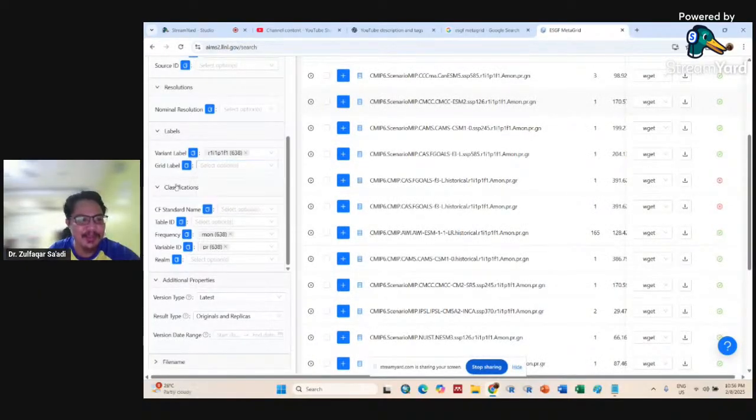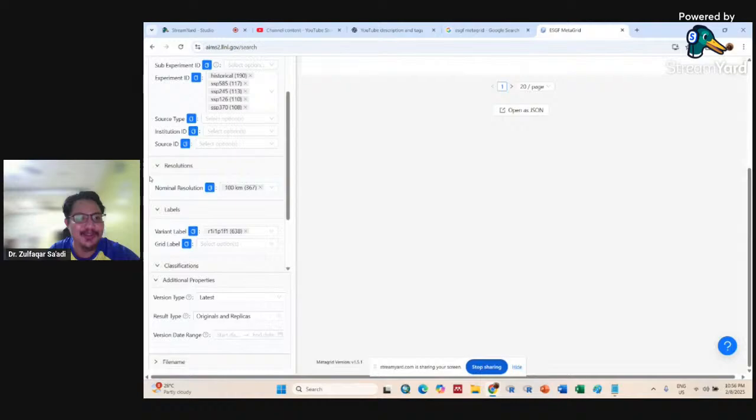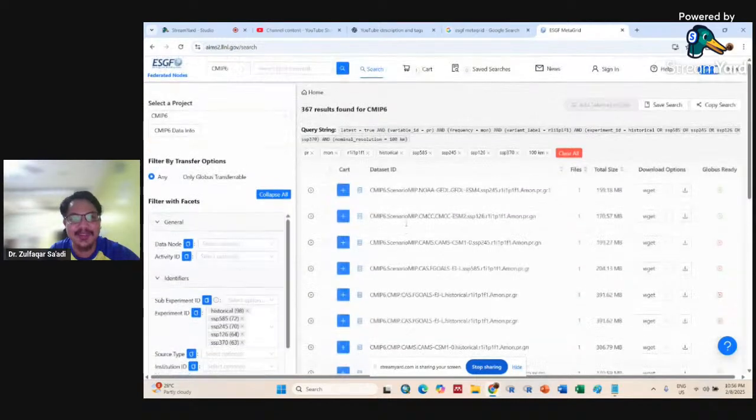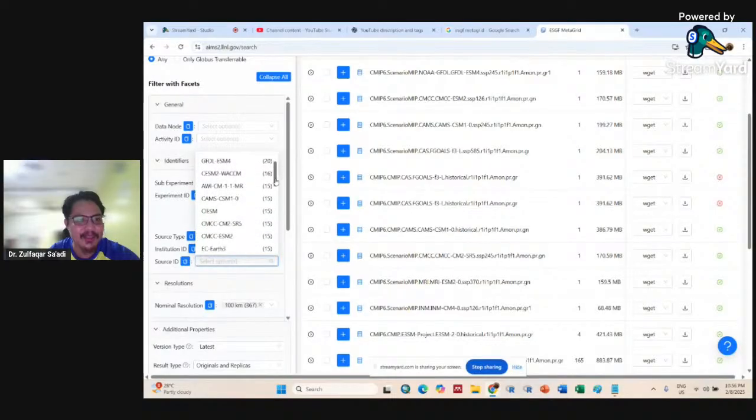For example, maybe here I will put nominal resolution to 100. Hopefully the number of GCM will be reduced to 337, and then maybe with source ID here, you see there will not be so many GCM left. So you can download maybe up to 10 or 15, and then you put this constraint.